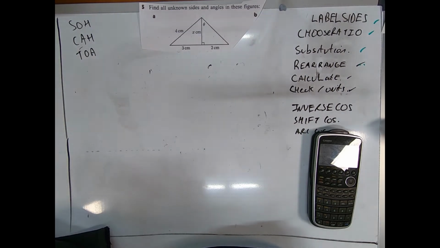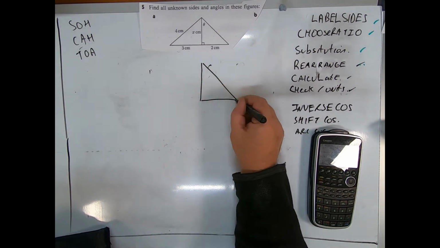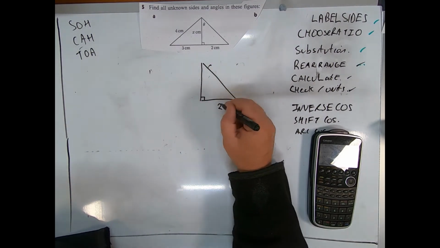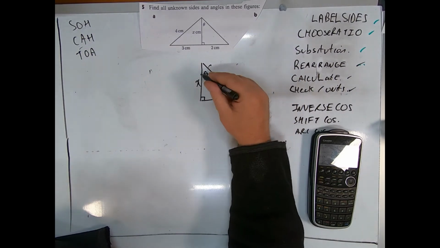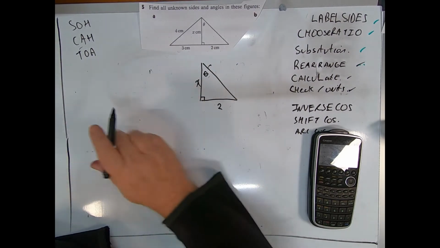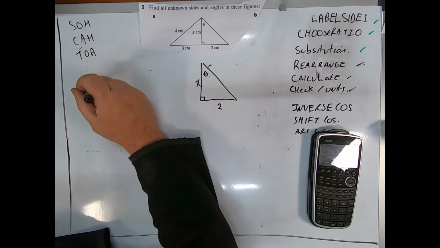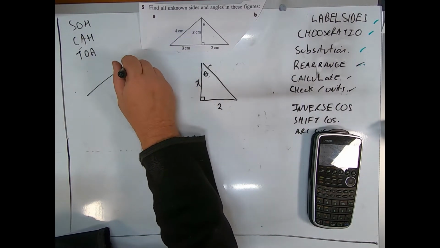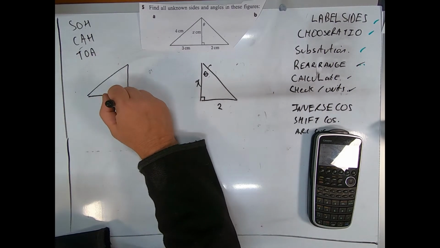What's going on with this question is that I can see 2 right triangles, and the idea is you need some piece of information to finish it off. So if I have a look at the right-hand triangle here, I can see I have a right angle, I have a 2, I have an angle, and an X. So if I link these up with one of these, there's not going to be enough numbers because I have 2 letters. So this is telling me I have to do this side first. Well, you really want an equation where you have 2 numbers and 1 letter.